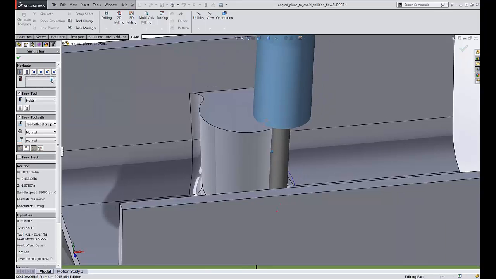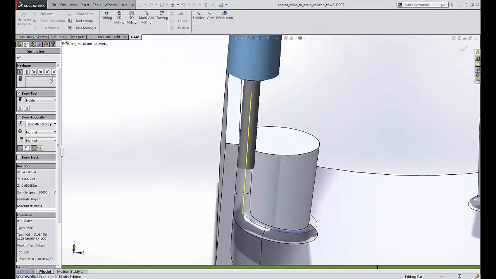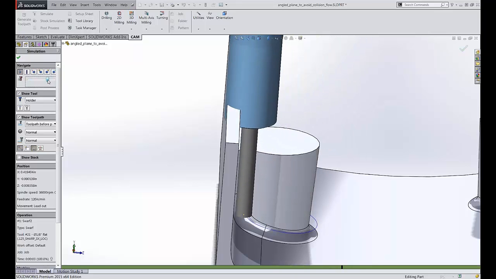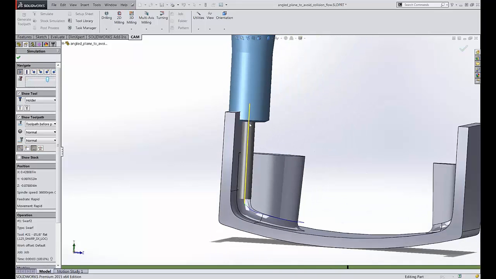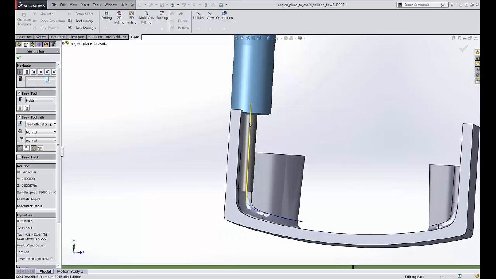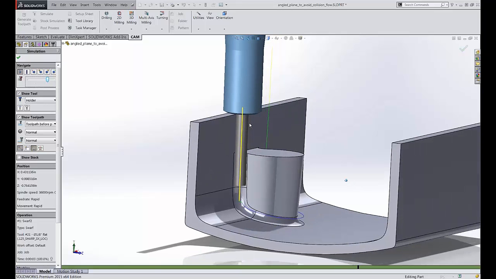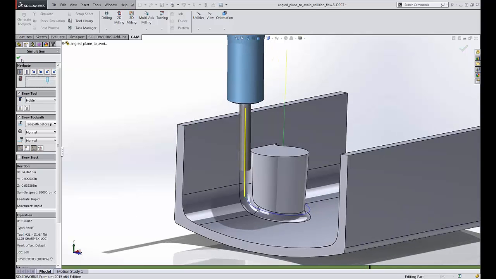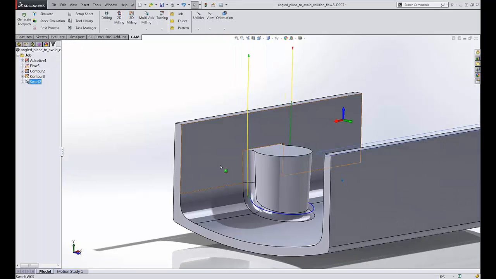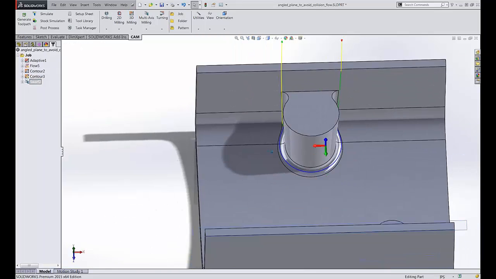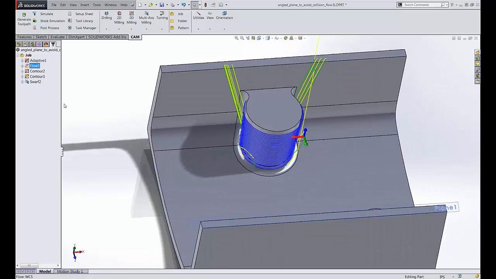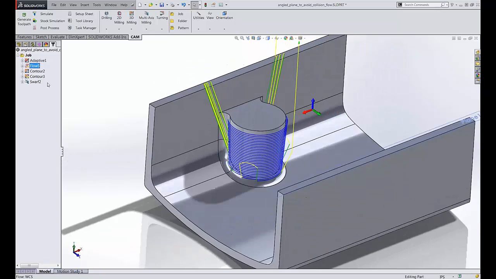But I'm sure everybody saw what happens right here. And that's just not going to work. We could use a much longer tool, and actually I think it would work. But this is kind of the culmination of all of those things in the slide deck, right? We want to use a shorter tool. We want to be able to machine a surface that's occluded from different views, and some of the other options don't work. So let's take a look at this flow toolpath. I think we can tweak it to get it to work.